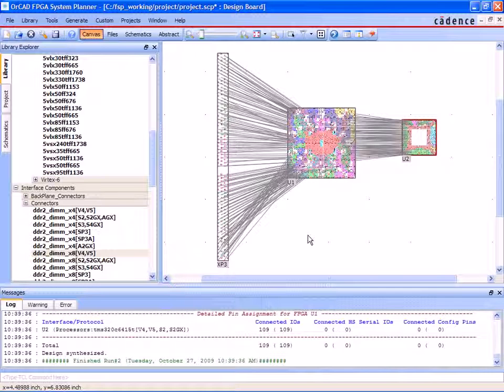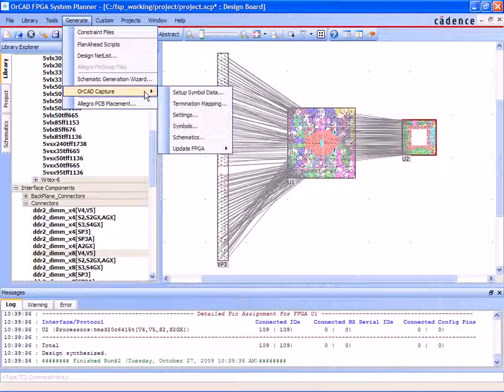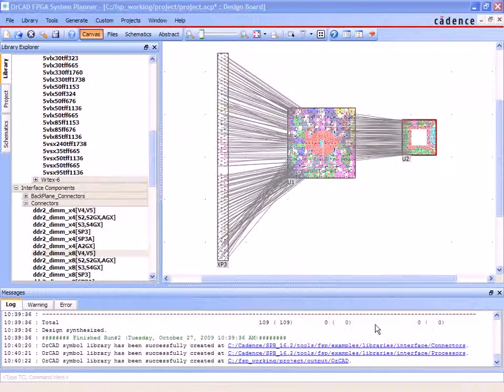FSP allows the designer to either generate custom symbols or use schematic symbols from an existing corporate library. Once the symbols have been created or selected, the schematics can be generated.